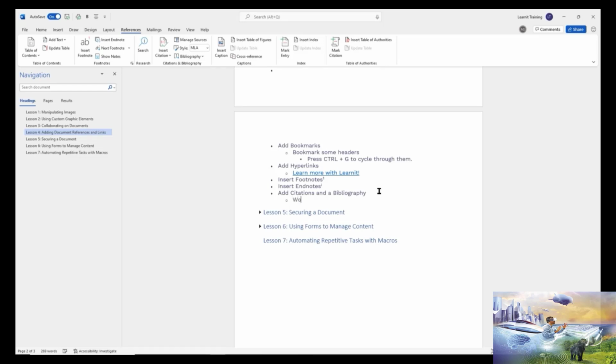So I'll say Word Advanced. Okay. So maybe I want to go ahead and reference a book, right? Or maybe I want to just make this more specific here. So I'm speaking about something as described in Word Advanced. Well, what is Word Advanced? Well, Word Advanced is a book.